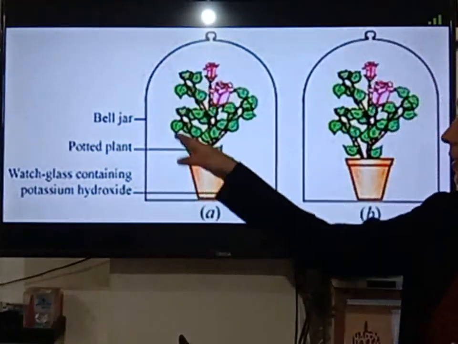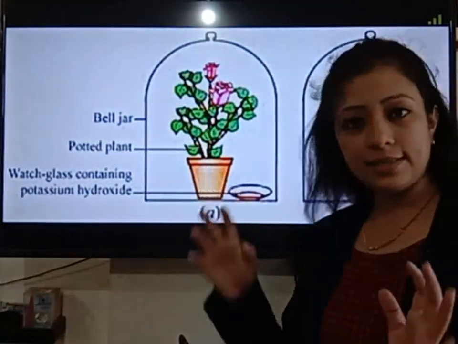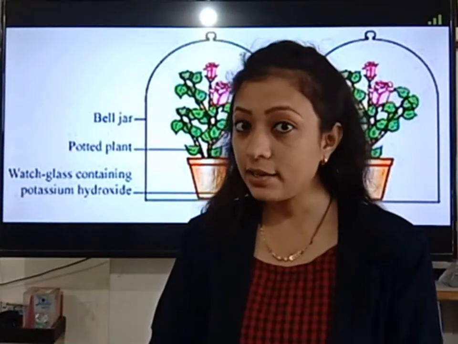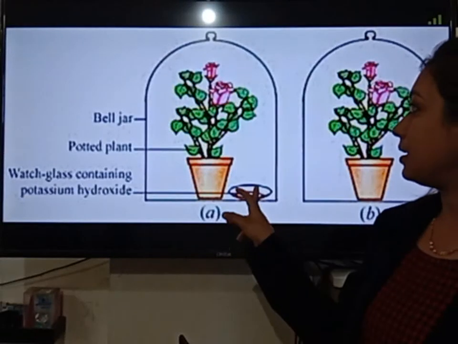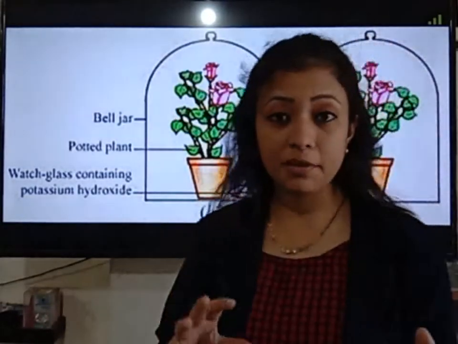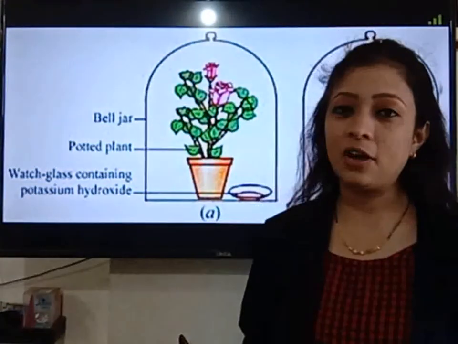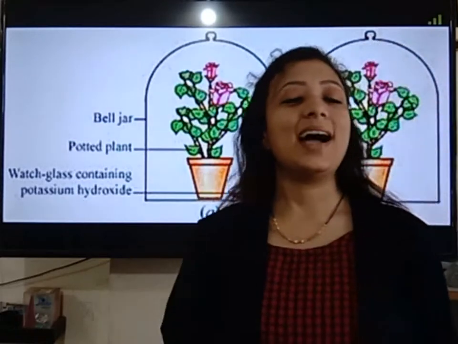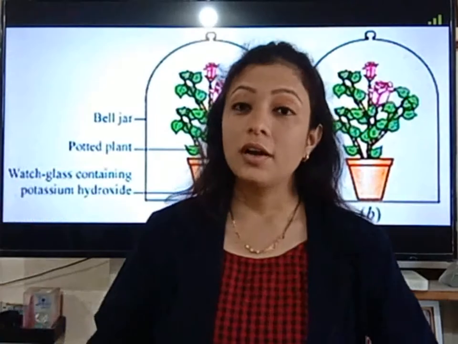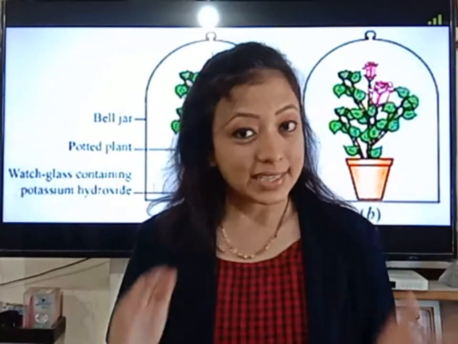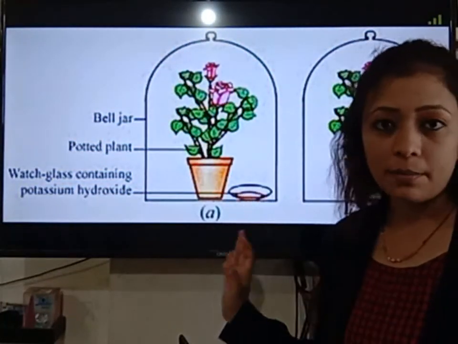Now children, here in this jar, what are the conditions required for photosynthesis? Water is there in the pot itself, but the second raw material, that is the carbon dioxide, is not there for this plant. And children, before performing this experiment, again we are going to perform the same step that we performed for the previous experiment. First we have to keep both the potted plants in the dark room. Within this dark room the plant will become de-starched, and then we are going to perform the steps we have talked about right now.